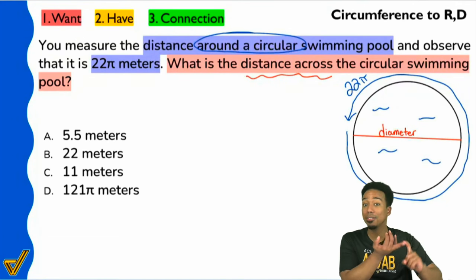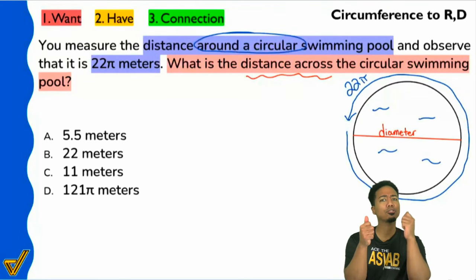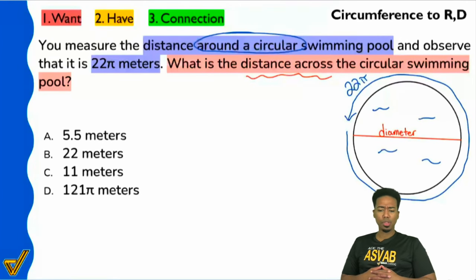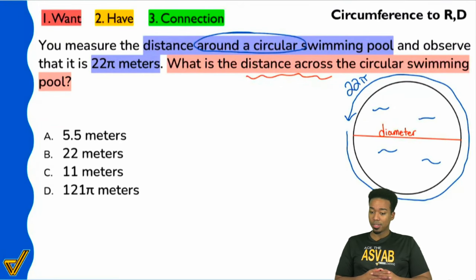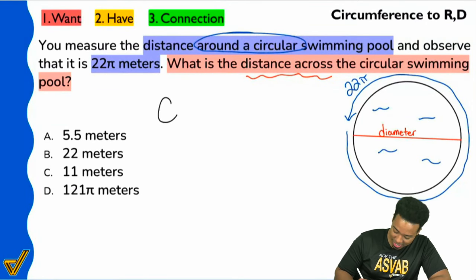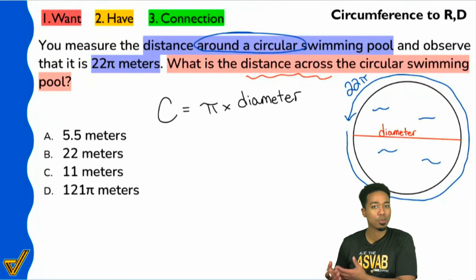We have the circumference. Everyone, is there a formula that we know where the diameter and the circumference are both included? There is. I appreciate you, Glendis. I appreciate you, Terrell. That's going to be circumference equals pi times the diameter. That's the formula that uses all of the information that we're being presented with.